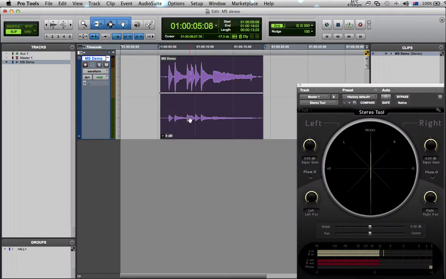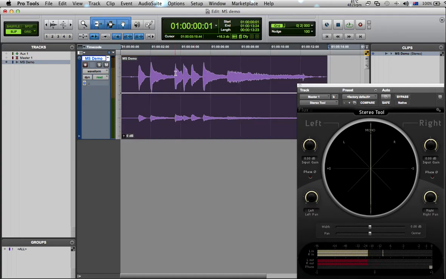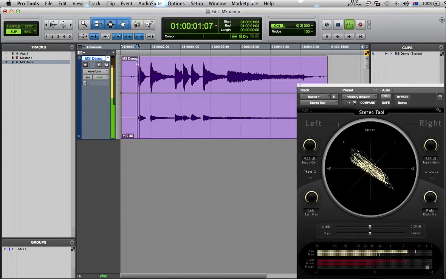So when you import this kind of audio recording into your favorite DAW, it's perfectly normal to have something that will, if you hit play immediately, sound very strange.